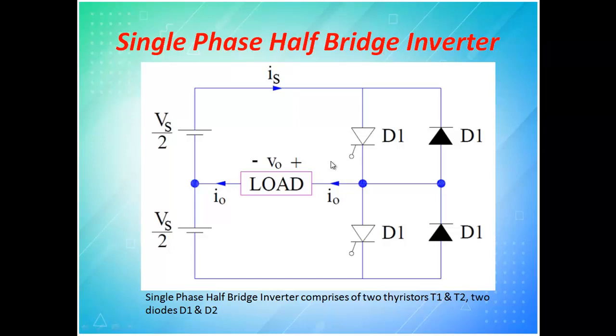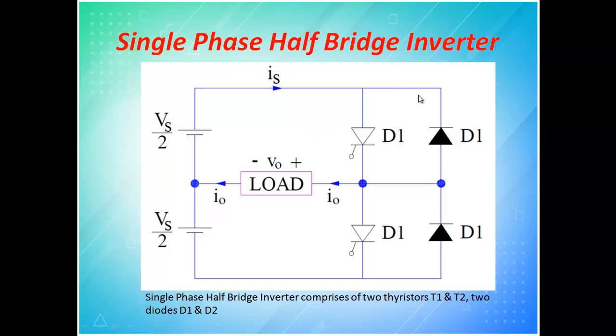When you want a positive half cycle in your output, you will turn on this thyristor. When you turn on this thyristor, from this source current enters the thyristor path and then enters the load. So now the direction of current is in this particular direction. The current from here will enter the load, come to this switch and then close. So when the top is operated, current is in this direction. When the bottom is operated, current is in this direction. So unidirectional current is converted into bidirectional, which means you have converted DC to AC.